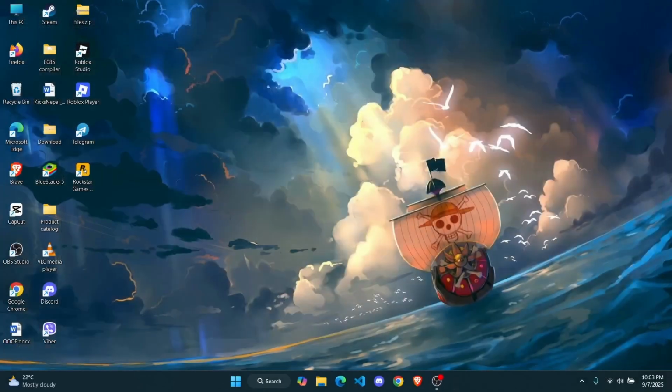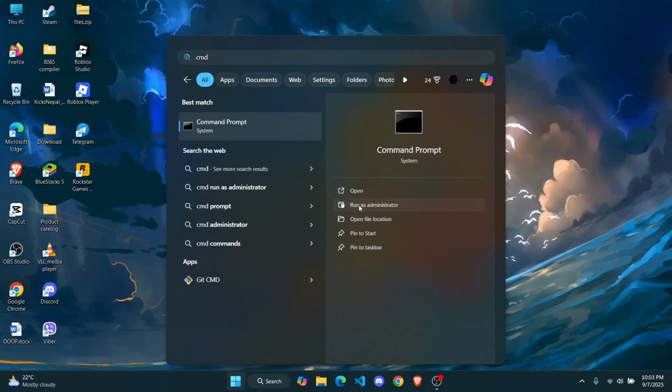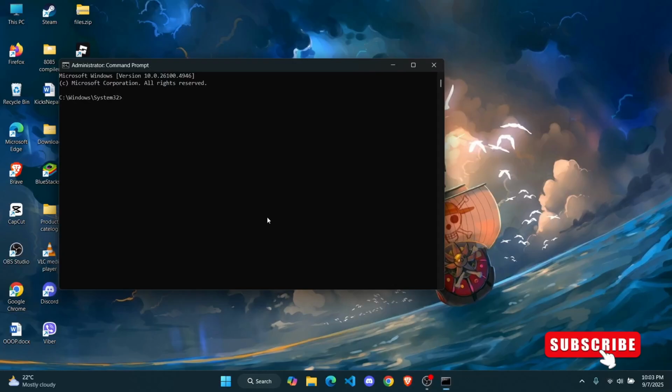The other thing that you need to do is release your DNS first, and then you're going to have to flush your DNS services. For that, go to the start menu or the search icon and search for CMD, command prompt. Run it as administrator, and then you'll be taken over to this page. Click on yes. Now all you have to do here is type in these commands.